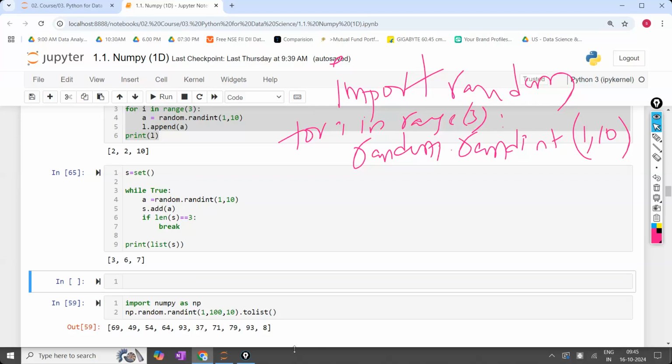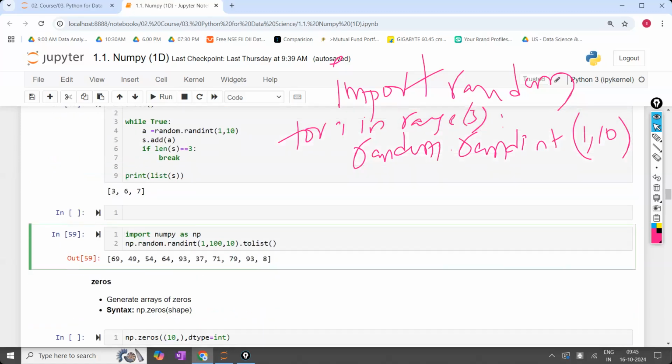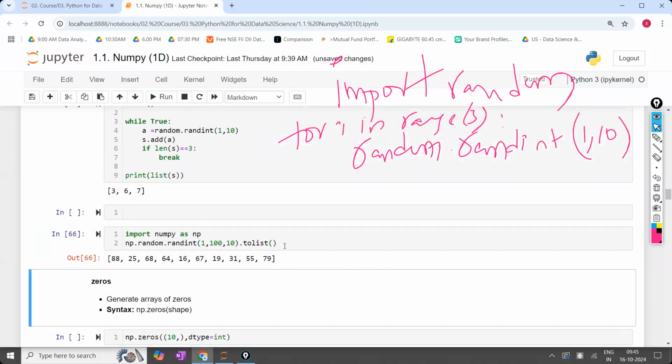Okay. Now, guys, here randomly it is going to generate 10 numbers. Now, sir, the 10 numbers should be 78, 48, 58, 68, like this, everything ending with 8 only. Is there any function for that? 10 numbers from 1 to 100. First number should be 8, sir. 18, 28, 38, 48, 58, 68, 78, 88, and 98. These are the numbers I want.